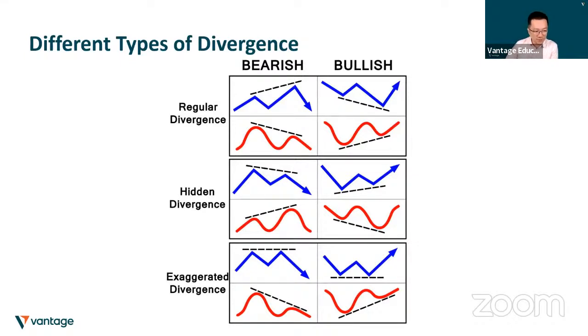I like the next one. This is the best one that we can see, the exaggerated divergence. It's when you see price not doing too much, right? It's gone up, hit the top, turned back down, gone up, hit the top, and turned back down. I'll put that question out there: what does this look like as well? It's gone up, hit a horizontal level, turned down, gone up, hit a horizontal level, and turned down. What does that look like? Can you let me know? Put it into the chat.